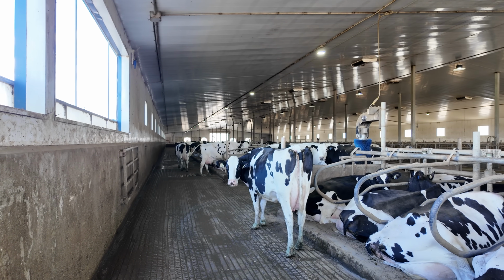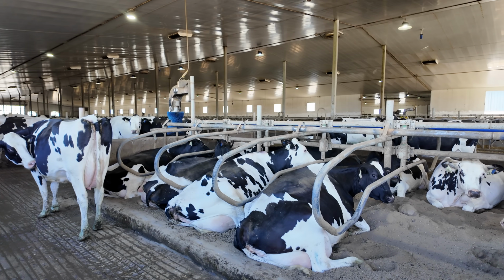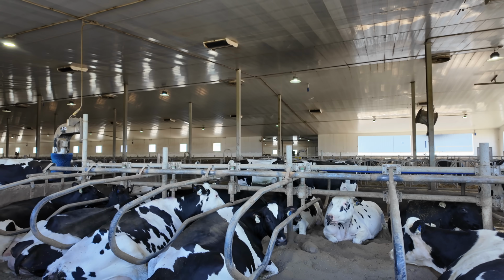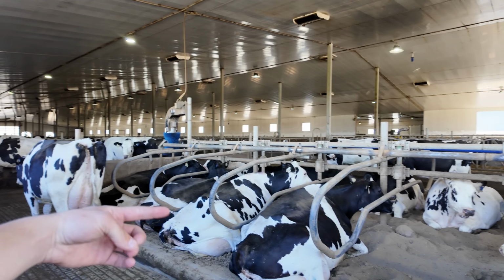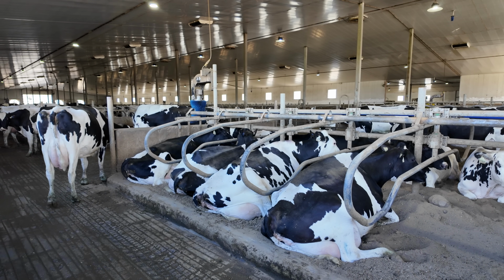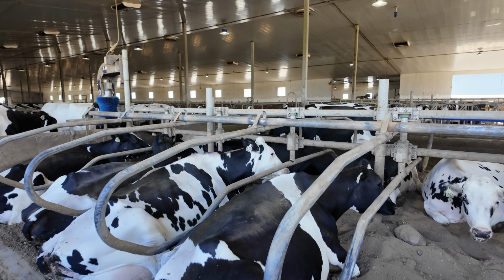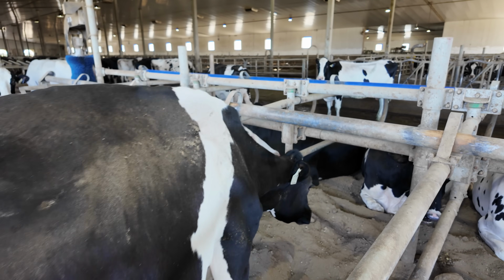Back in the freestall barn, we got a bit of repair work that we got to do. This morning we were sorting cows for the dry group, which is on the other side of the barn. 12 cows over there. I was chasing one lady down this alley, and she started booking it, and for whatever reason she absolutely smoked 2 of the loops and broke the brackets that hold the loops on the inside there. So we'll get some of these ladies up for us and we'll take a look.